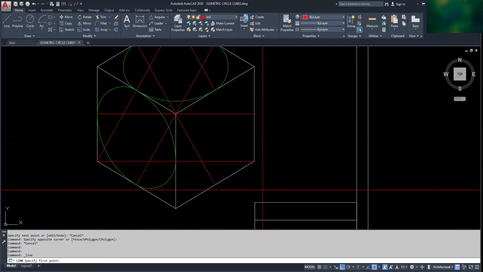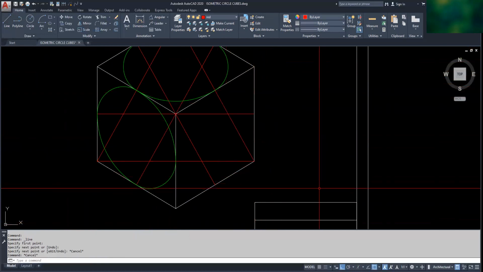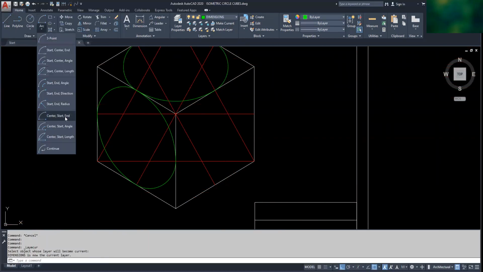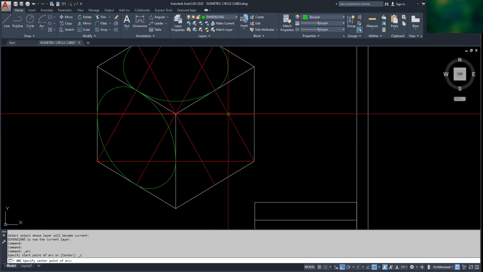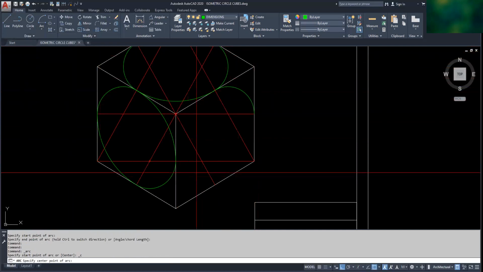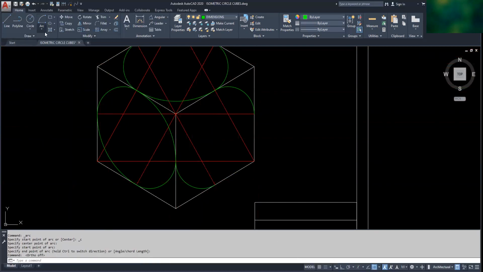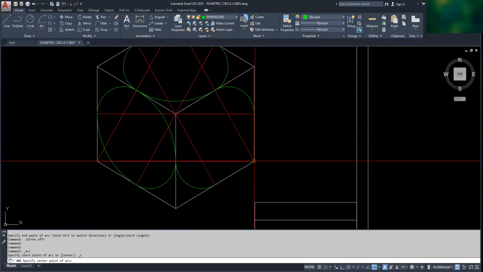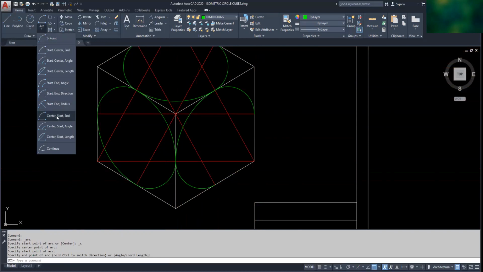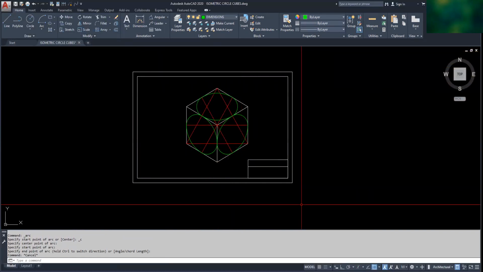I know you're going to be drawing this by hand, so it's different, but I'm just trying to show you. Doesn't matter if you're using AutoCAD or by hand. Center, start, end. Center point right here. Start, end. Center point, start, end. Center point, start, end. Center, start, end. So that's a 4-inch circle.